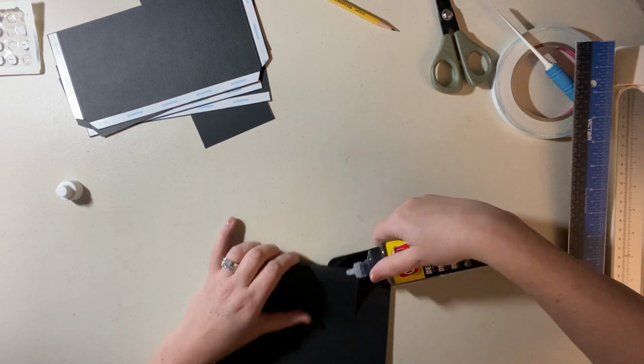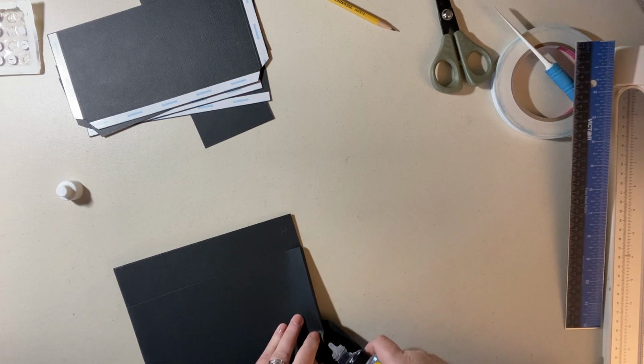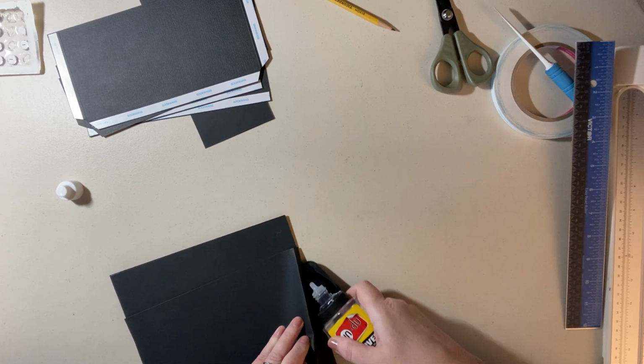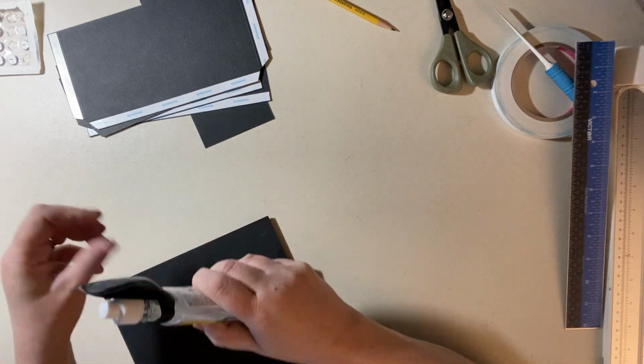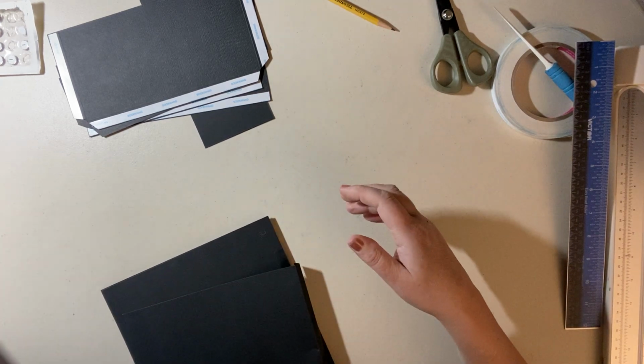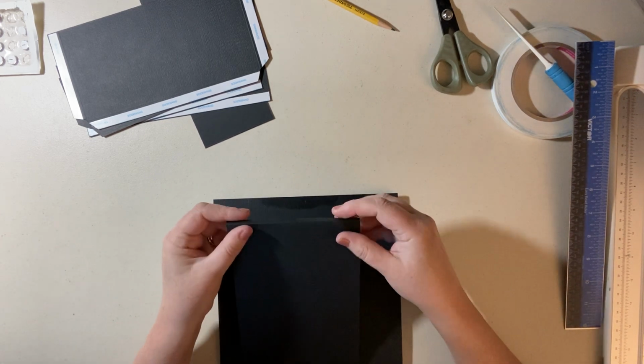It makes the tape a little less sticky temporarily, and then when it dries, it's sticky again. And I don't know if I've ever gotten through an entire project without using it at least once. So yeah, it's a miracle.